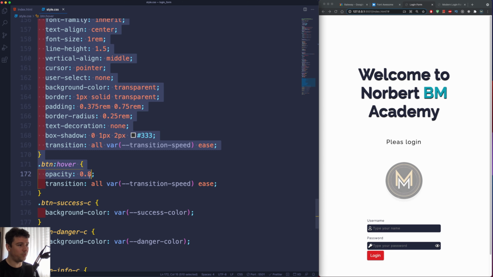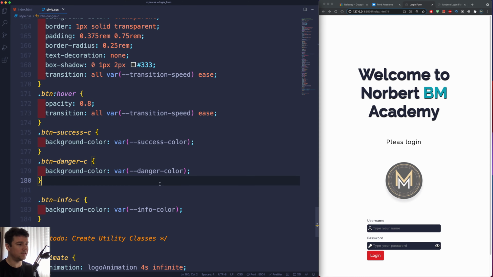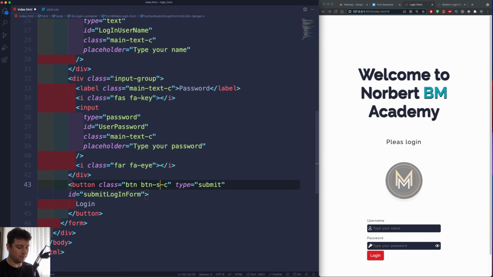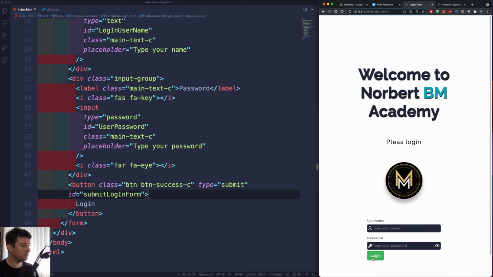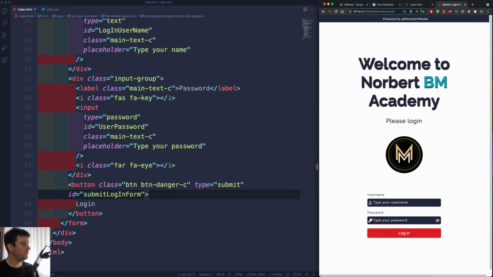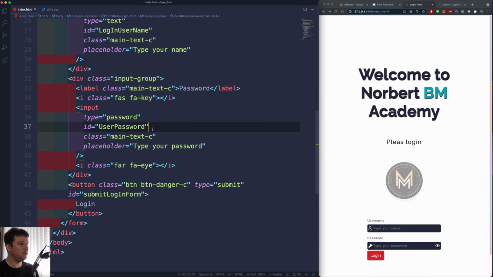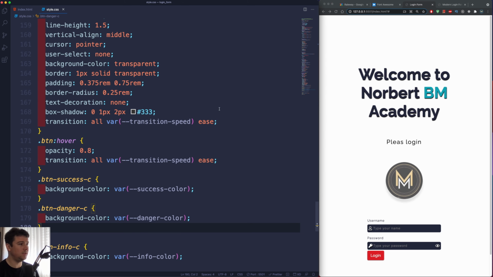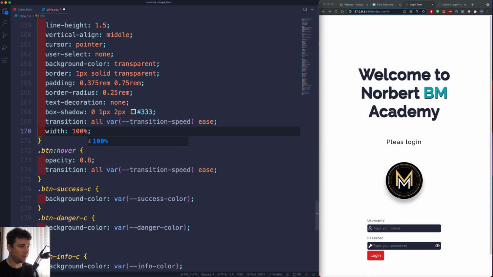Now you can see this is pretty long, and this is why I always use SAS when I'm styling, or I created those components for myself, at least when I'm creating larger projects. Now this just means if I go in here and change this to success, then I'm going to have the same button but just with a different background color. Okay, so let's change this back because we're going to change this a bit later on. So let's go to our finished project. It should also be displayed as block, or at least have a width of 100%. It's going to take up the entire width of its container.